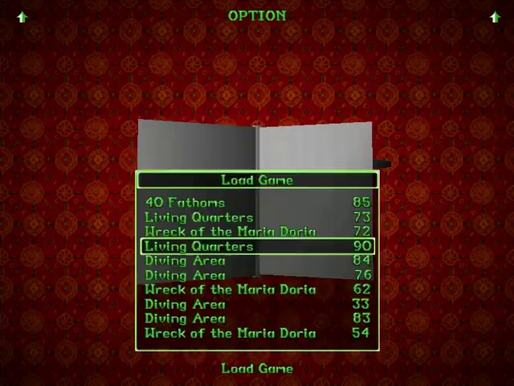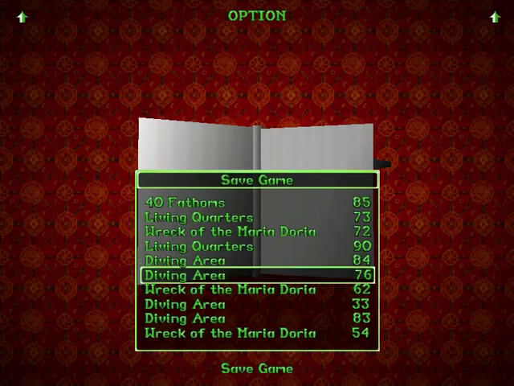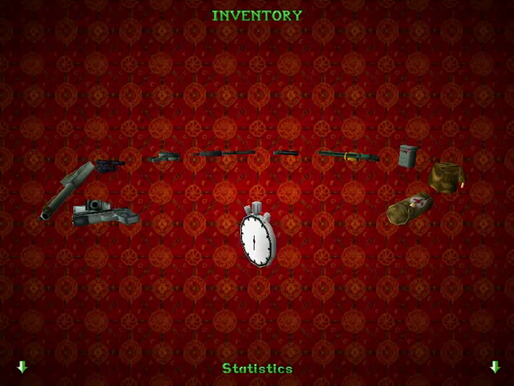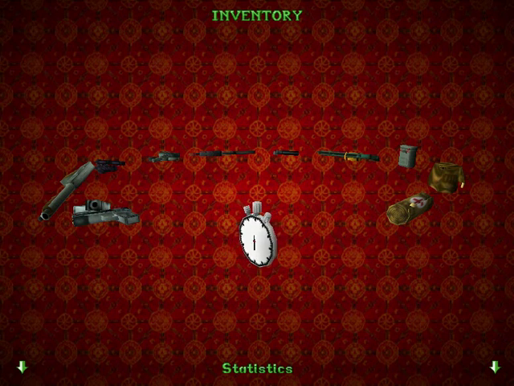Alright then guys, we're finally in this level, the deck. I love this level, it's weird. Okay then guys, I'll see you in the next level, which is the deck. This will probably be a bit longer level than the living quarters. It's probably gonna be 2 parts.